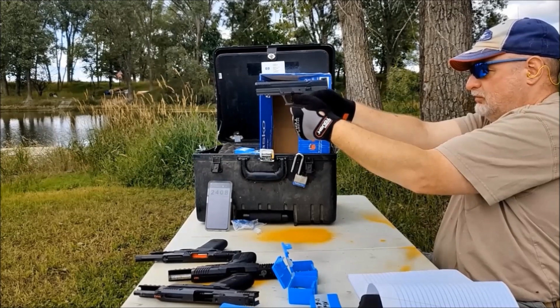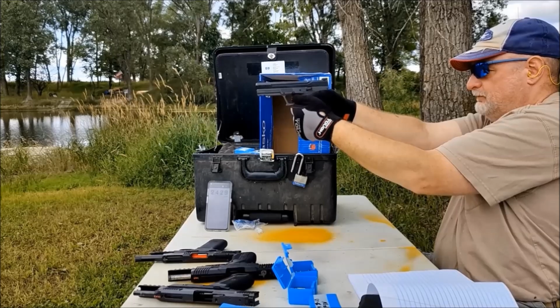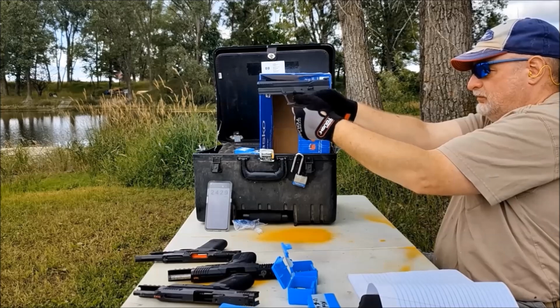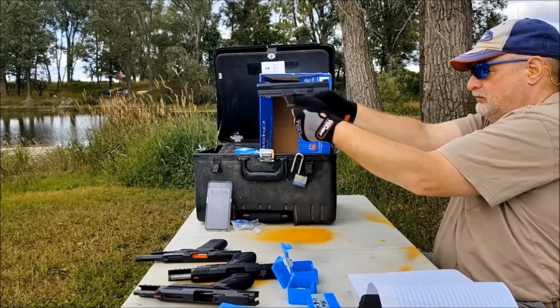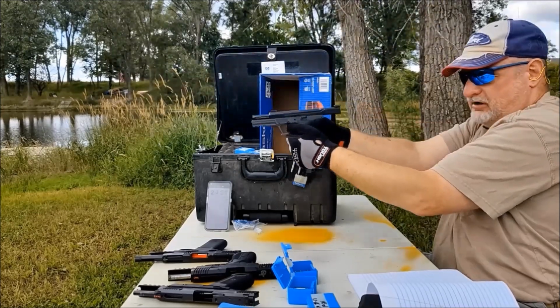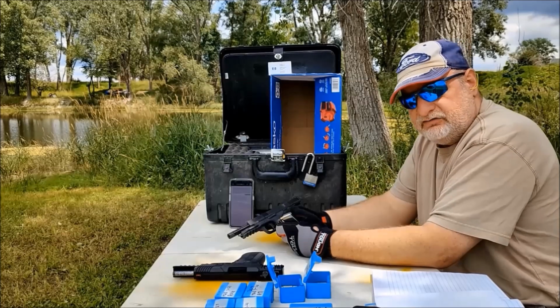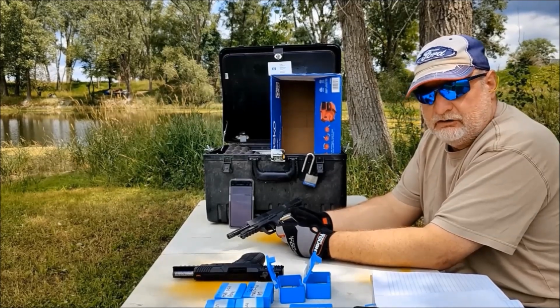It's not recording. We're good. Yeah, it's hard. I got my rhythm. T6B, Smith & Wesson M&P, and I have to reiterate, don't forget your magazine loading tool at home.